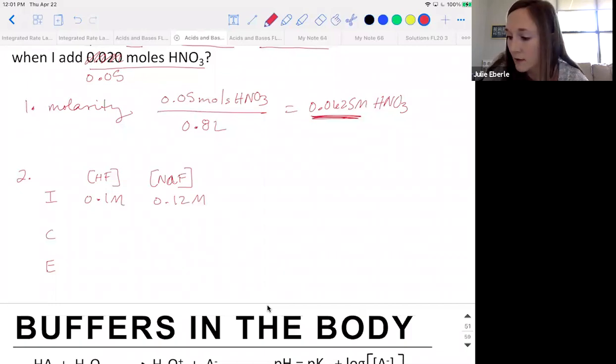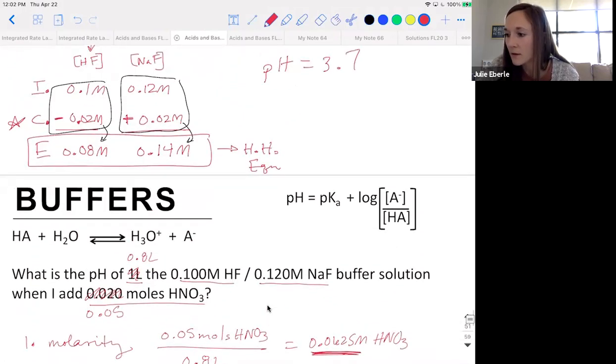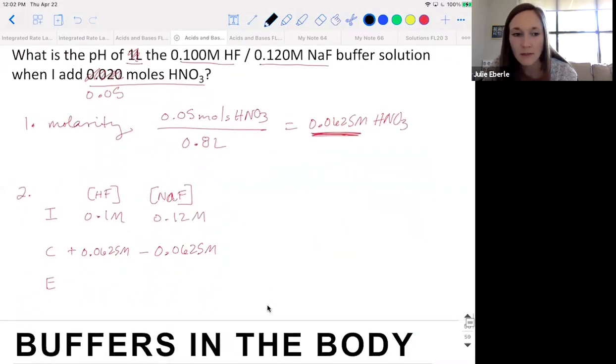A goes up, HA goes down. Okay, so I'm going to put a minus sign. Wait. Hold on. I think that's backwards, because that's what we did last time. It's different. We're adding an acid, and the conjugate base is going to be used up to neutralize the acid. It should be the opposite of this. This is going to go down and this is going to go up. A is the conjugate base, all right? So 0.0625 molar and 0.0625 molar. You see how these minus signs are opposite what we had up here? We had a minus and then a plus on the conjugate base. We had a minus on the weak acid. Here it should be opposite because we're adding the opposite thing. We were adding a base earlier, now we're adding an acid.